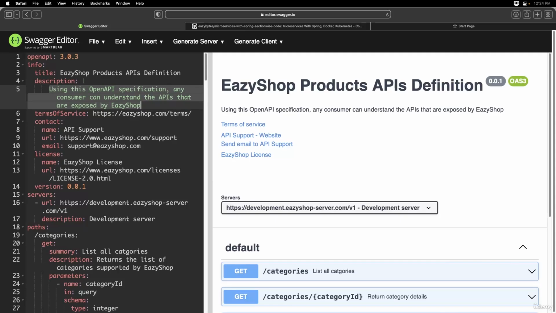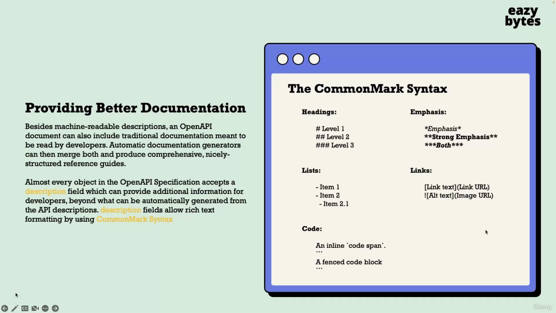For the same, let's discuss what option we have. Like you can see here, we are going to use the CommonMark syntax that is supported by the OpenAPI specification. Using CommonMark syntax, we can describe our fields in OpenAPI specifications with far better rich text formats. You can use headings, you can mention lists, bold letters, italic letters, and you can mention some sample code structure. All those things are possible with the help of CommonMark syntax, and we can use it inside the description fields.